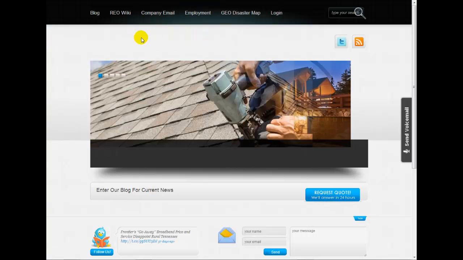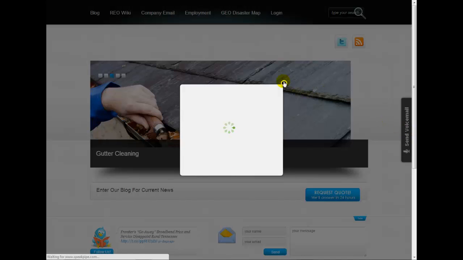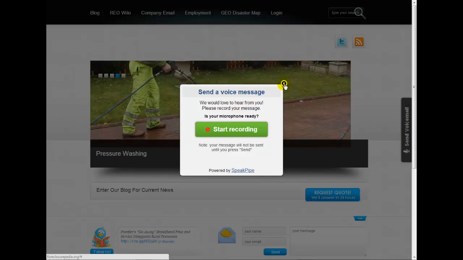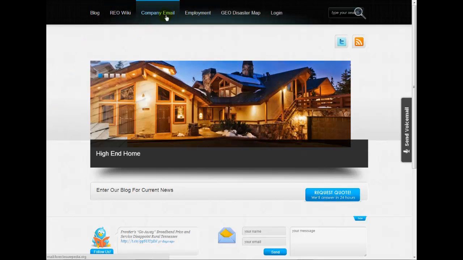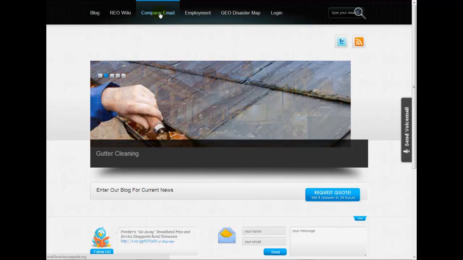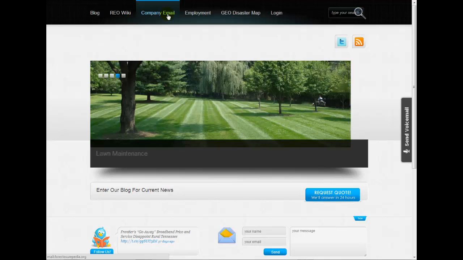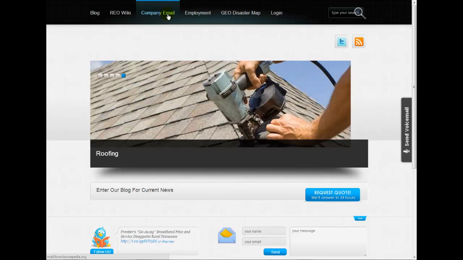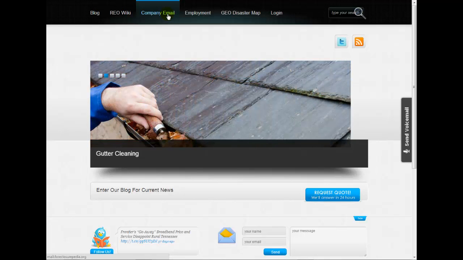Coming back here, as we look at the WordPress, a couple of neat features you can do. For example, you can go ahead and set up, like I have here, send a voice message. Right from your website, people can leave you a voicemail. We actually link our company email here. We run all of our email through Google servers, Google Apps. I'm going to do a paid podcast on that for a lot of people. That's really the way to go. It doesn't cost you a penny if you have 10 emails or less.